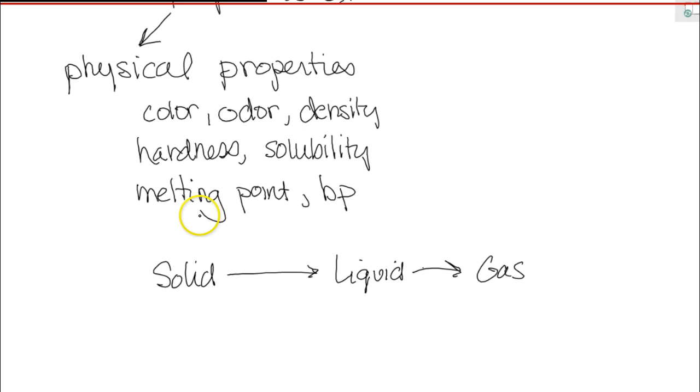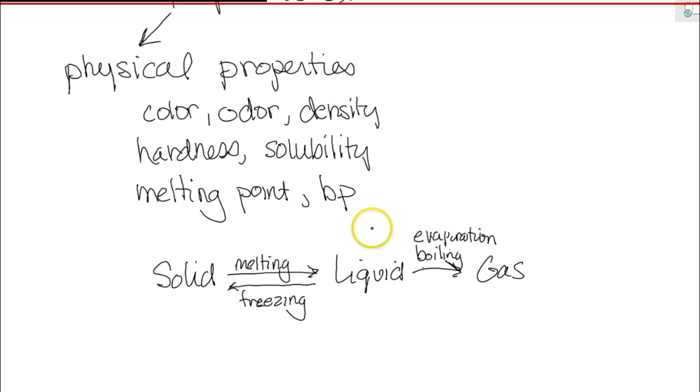So when we go from a solid to a liquid, that is called melting. Technical term here. These are vocabulary words. When we go from a liquid back to a solid, that's called freezing. When we go from a liquid to a gas, we have boiling, or evaporating, depending on the characteristics of what's going on. When we go from gas back to liquid, we have condensation.